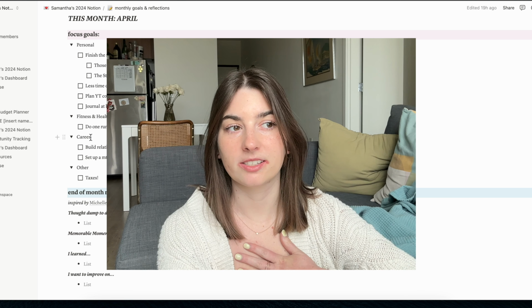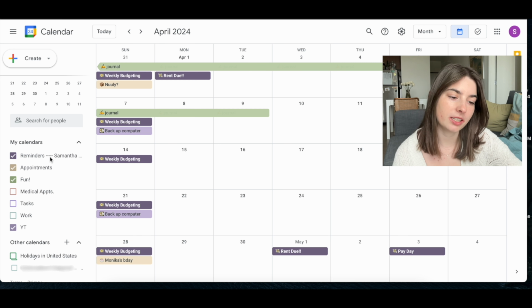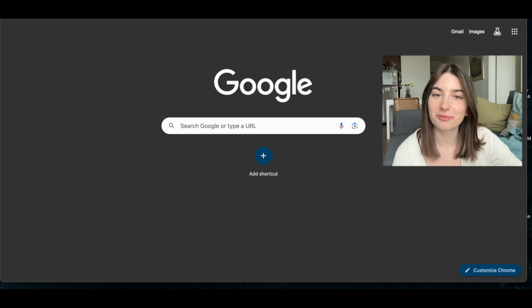Next, I want to quickly update one of my Google Calendar colors in particular. I love Google Calendar. I love having it be colorful and aesthetic and nice to look at. I really want to update my reminders color over here, this dark purple. I'm getting a little tired of it. I like it, but I want it to be a little bit more bright just because spring is here.